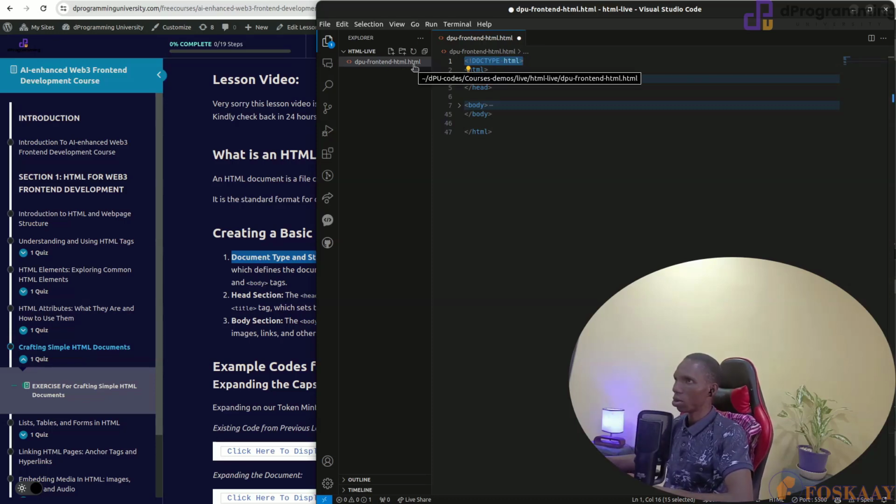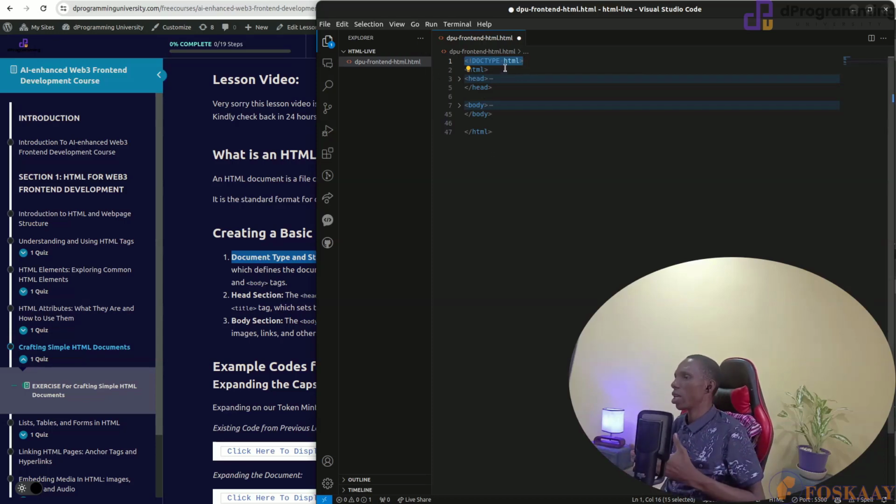You have this, which is the most important first. When you have this and then you don't follow this structure, it may not render. You understand what I'm saying? But if you have this, then it prepares the browser that, okay, this is an HTML document, and it begins to look for the structure, the doctype and all those things.